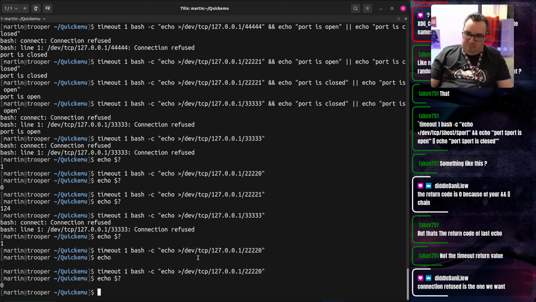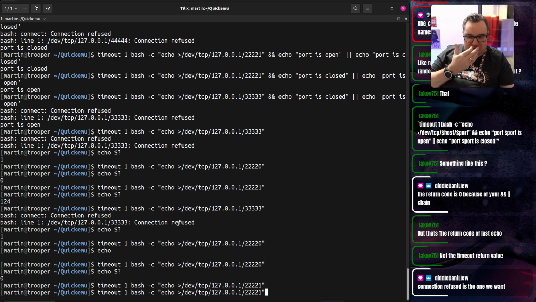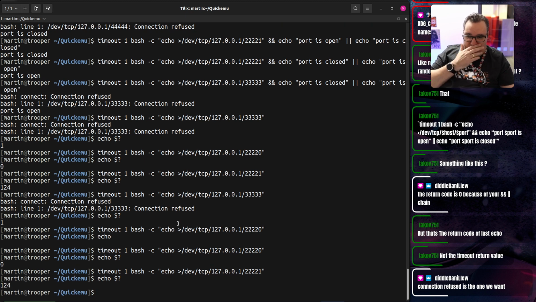Okay. So I think 1 is the one we want, or this weird situation where we got a 124. So anything other than 0 basically, I think is the... No, it's only 1. It's only if the return code is 1.